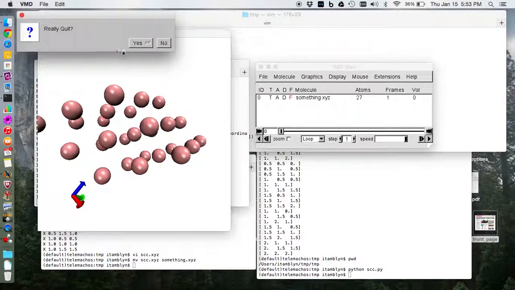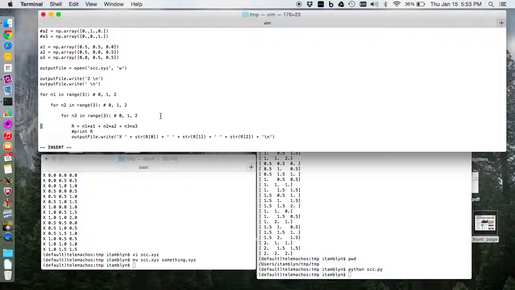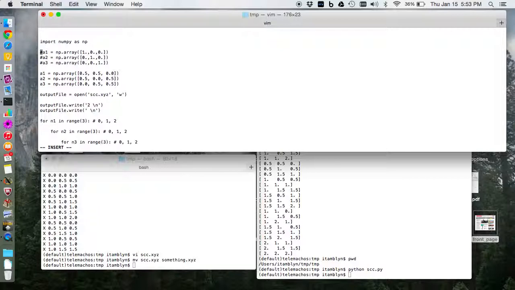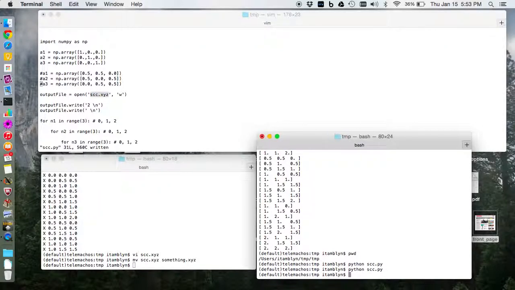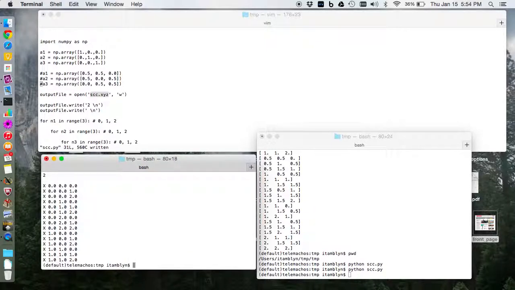Okay. For the sake of simplicity, we'll go back to our code here. I'm going to bring these guys back in. I will comment out these ones here, save it, and now I feel okay calling this thing a simple cubic. So then we go back over to this window, I rerun it, we'll see the XYZ, and now I get an actual simple cubic lattice. But we still have this problem, because it's writing out this 2 that I've hard-coded.